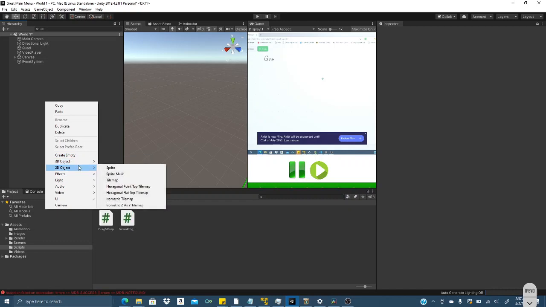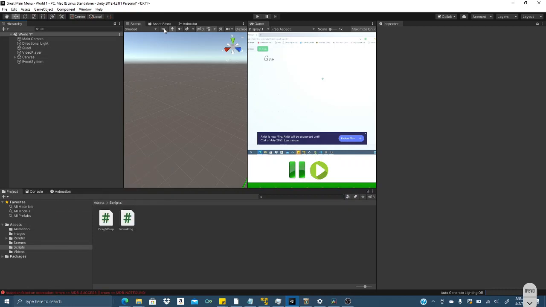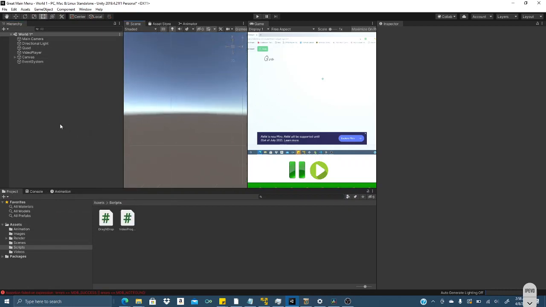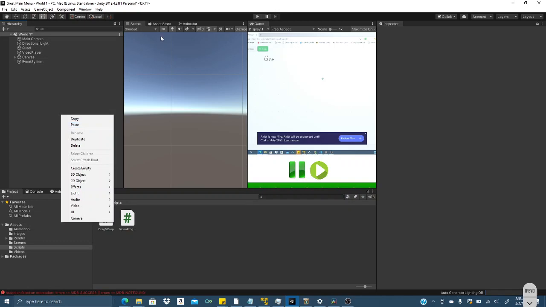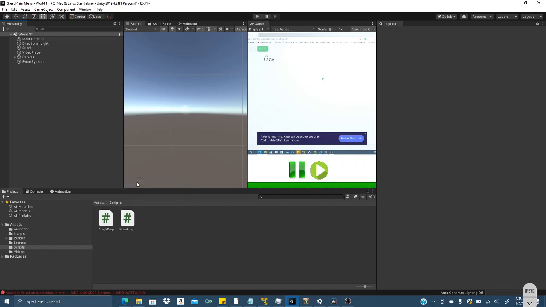Now if you want to create a 2D object, make sure we are in 2D mode in the scene, and then we right click and choose the sprite.